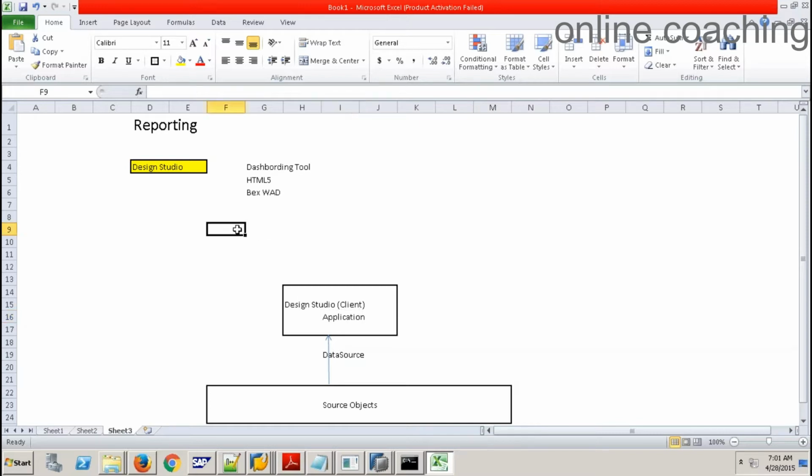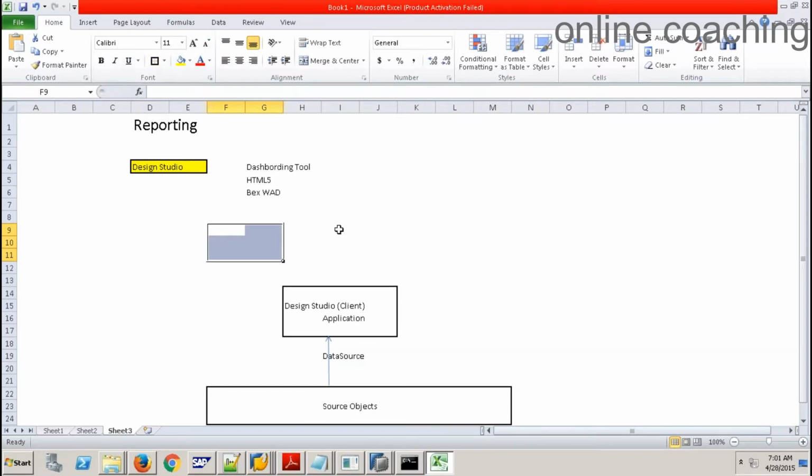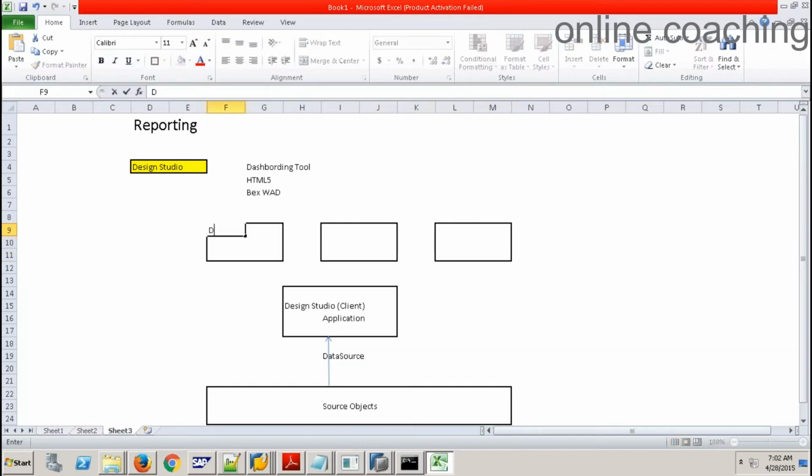So here the point is, we have 3 options. One is I can install Design Studio server as an add-on with BO Enterprise, not the BO server, okay, and integrate with the CMC.